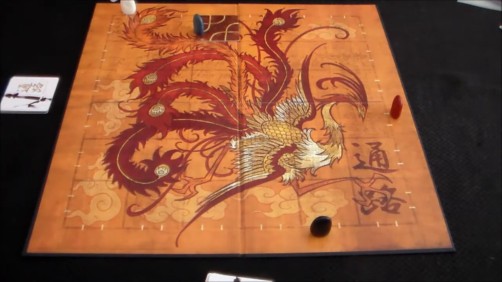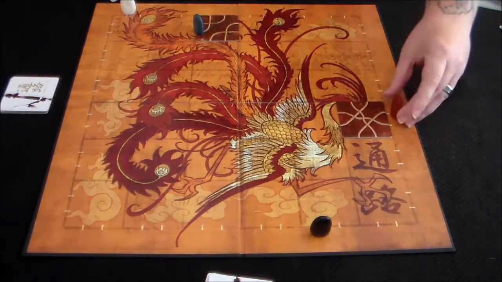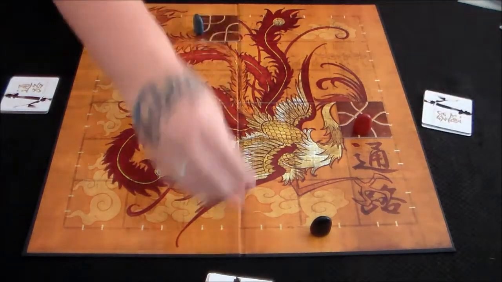Next player is going to place, well, that's a pretty straightforward one. Let's go with this one. So once this tile is placed, you just take the pawn and you move it to the end of their tile. They'll drop a tile and move on to the next player.